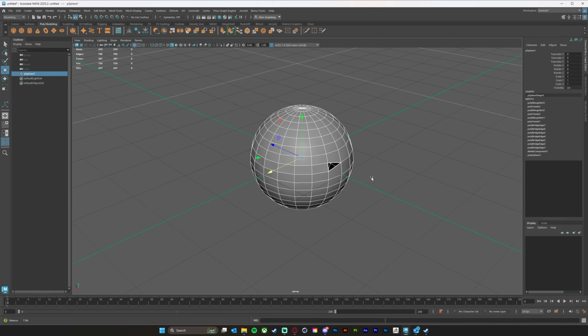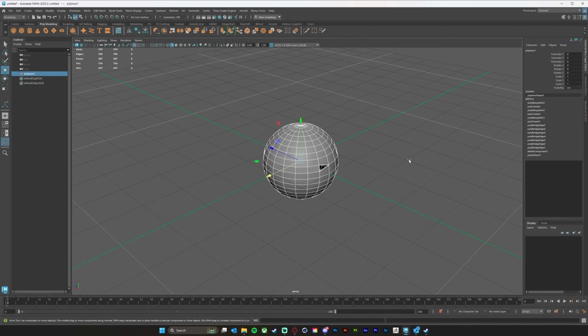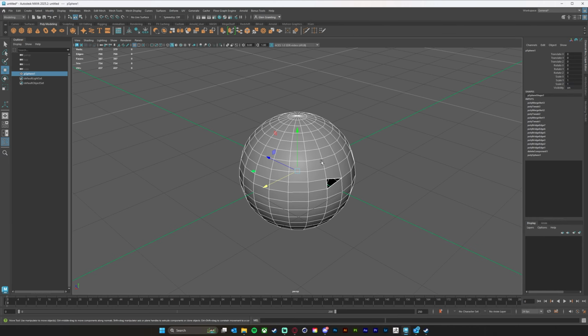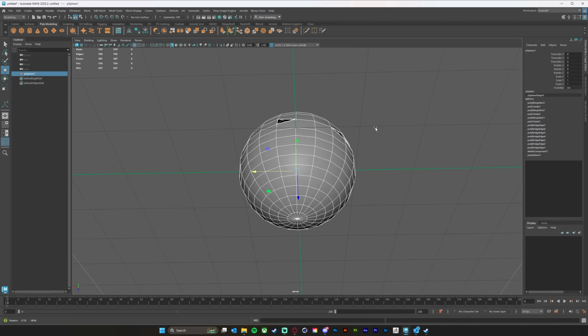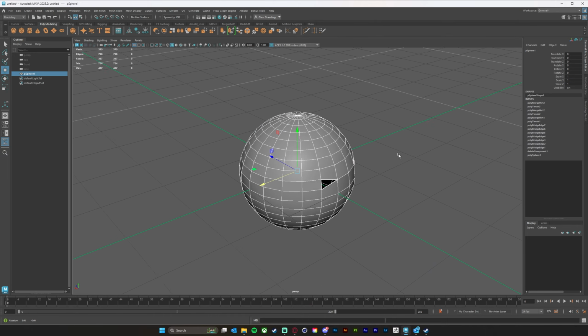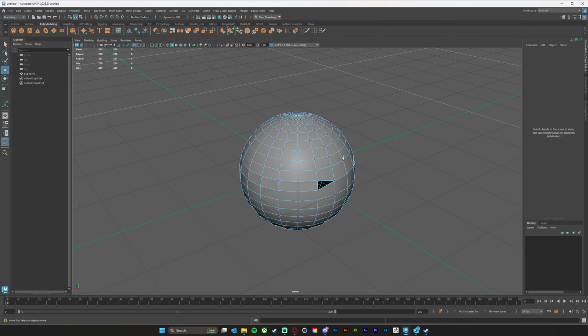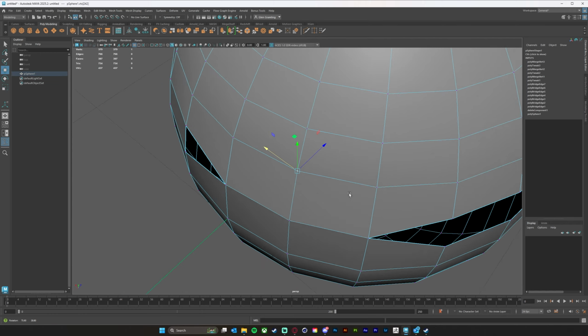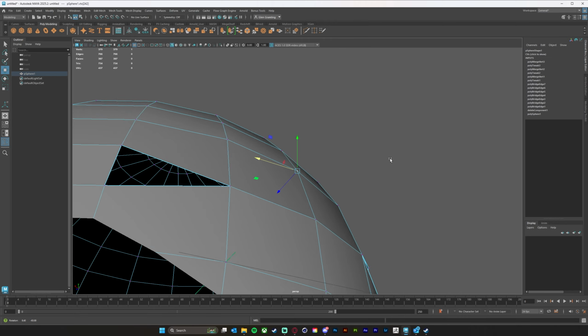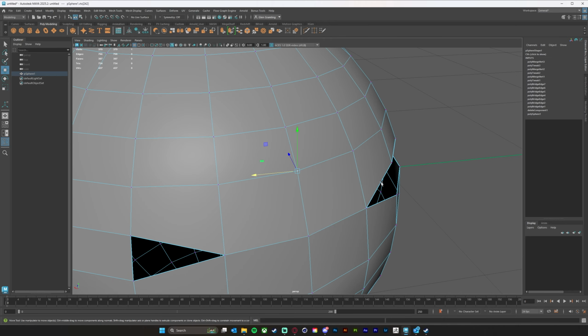The next really useful hotkey we're going to talk about here is the F key, F for frame. Now, what the F key will do is center your camera and frame up the rotations of your camera based on what you have selected. So for example, if I select my entire sphere and hit the F key, it will frame it up and my camera will now rotate around the sphere. If I select an individual vertex and hit F, it will frame up that individual vertex, and now my camera is rotating around that vertex.